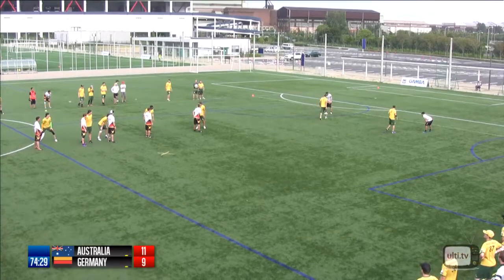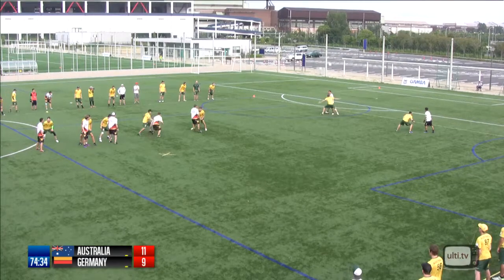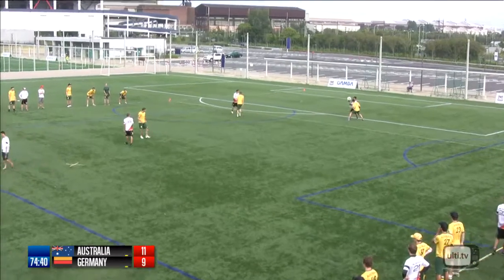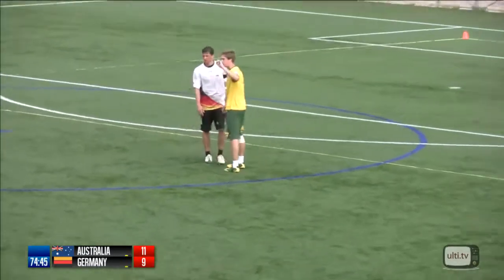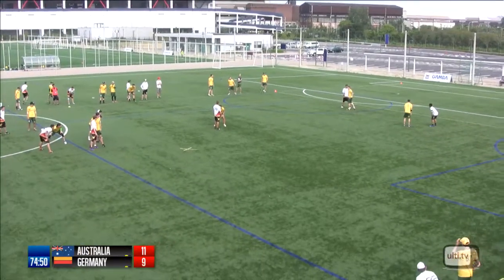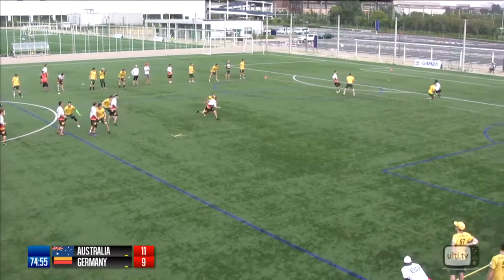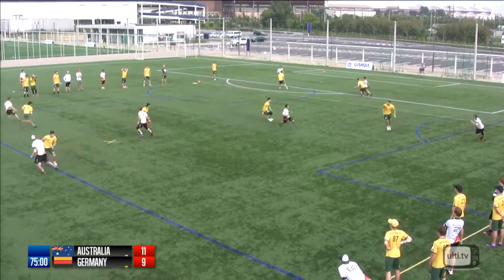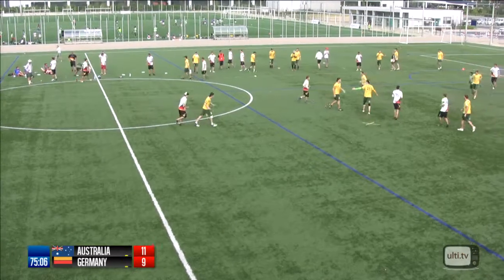Back in play here after the timeout. The Aussies thought about a call there on the other end, on the incompletion, but they conceded that it was the German defense that got the turnover. And I think they were into play just a bit early there, a little violation. Tapping it back in again. Here we go. 18 looking for Hans. He gets it, number 13 with the disc for Germany, who looks for the big break. Zings one out to the far sideline, a very rare throwaway for the veteran handler.